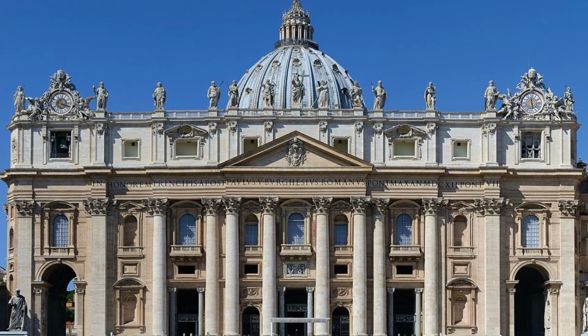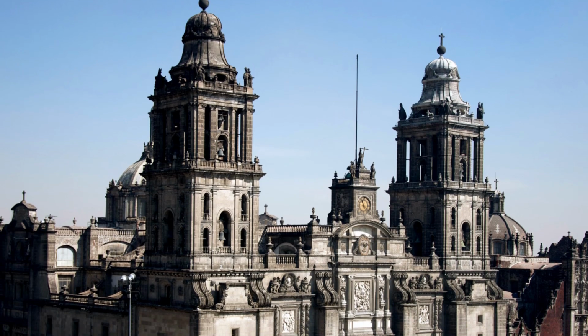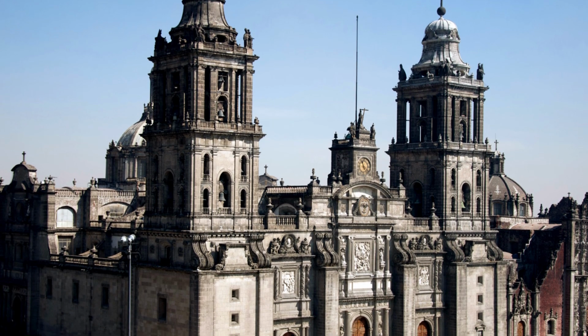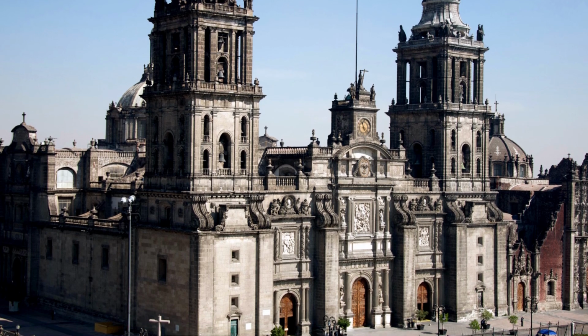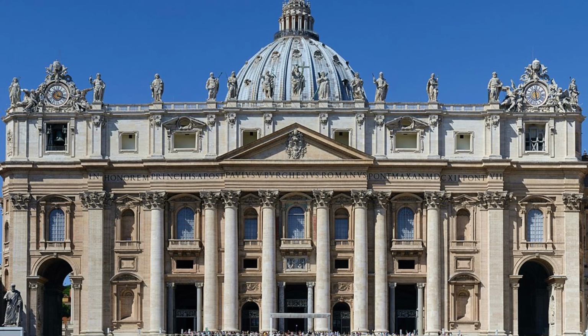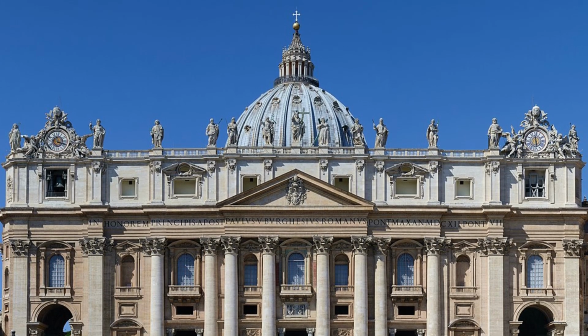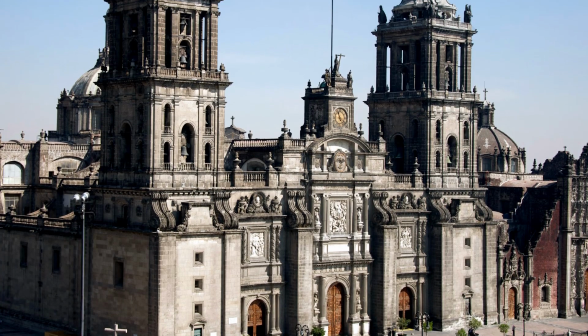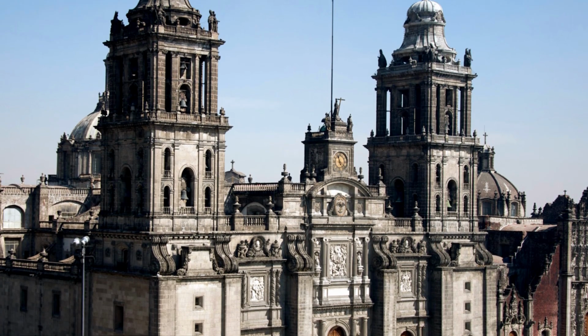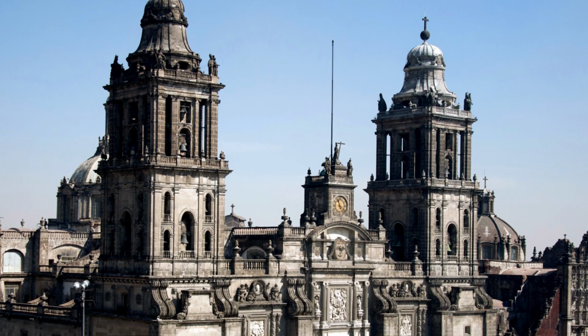So what do we see in general when looking at Baroque architecture? We can look at two examples: the facade of St. Peter's in Rome, and the facade of the Cathedral of the Assumption of the Virgin Mary in Mexico City. Here we see in both of these examples that we continue with the classical orders that are popular during the Renaissance, but we see more detail, more dynamic and energetic subject matter, and more adornment.